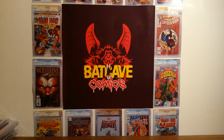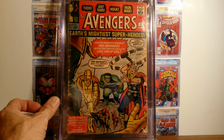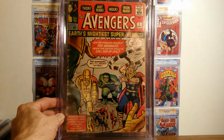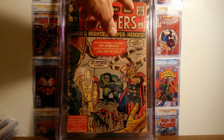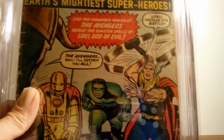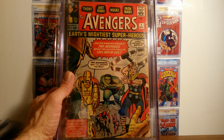Alright. My next book. Avengers #1. Now this one I actually paid a little bit of money for. And it is beat, but it is mine, and it is what I could afford. It graded a 1.0, and I'm happy with it. Spine's got problems, but it is all attached and complete. It's got chipping. It's got creases. And what it does have, which I was unhappy about, is see that little piece, that little rip that's folded up? Okay? CGC couldn't fold that little flap down when they put it in the case. I mean, we don't pay them enough for that? I mean, come on. Come on, fellas.